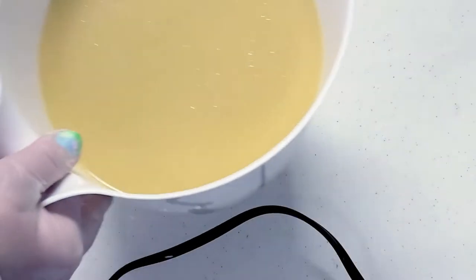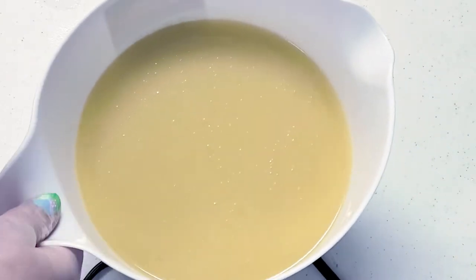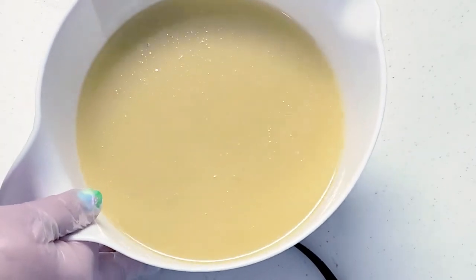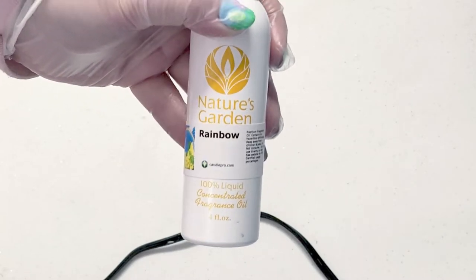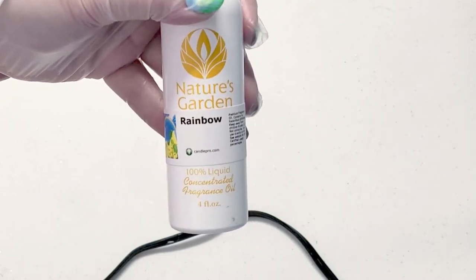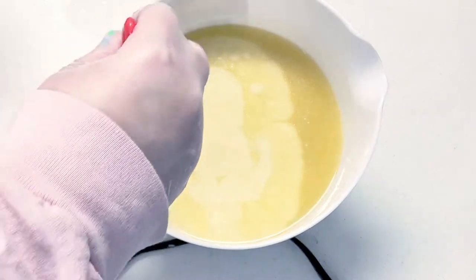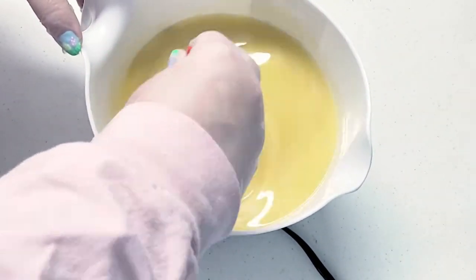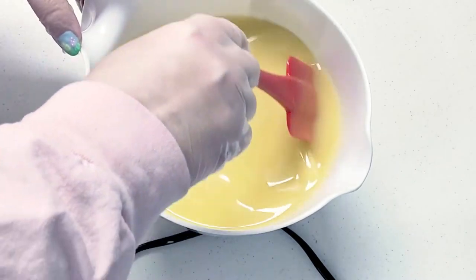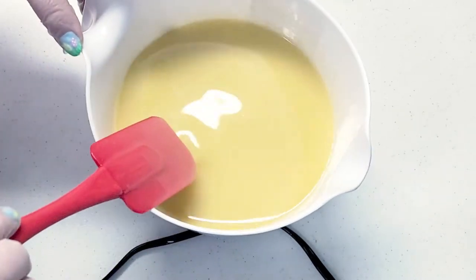Okay, so I don't know what happened, but I already mixed up. I was recording. I thought I was, but apparently I wasn't. So I already mixed up my lye water into my oils. And now I have to measure my fragrance oil because this one, Rainbow from Nature's Garden, comes in a four ounce container and I need two ounces. So there we go. I'm going to mix this in by hand because I need my soap batter to be nice and liquidy because I have to make a whole bunch of colors, which I've never done. But oh my goodness, this smells so good.